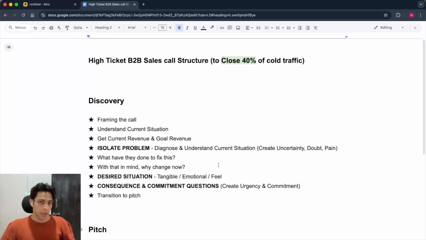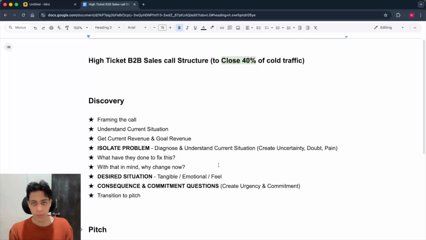But if they still push back, you say, "Okay, cool, John. It seems like it's very hard for you to answer these questions. But as I said, I do need these questions answered to see if I can help you. If you're not open to answering these questions, we can just end the call here, and that's that."